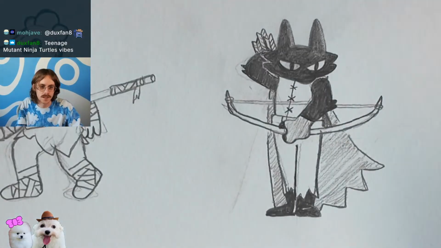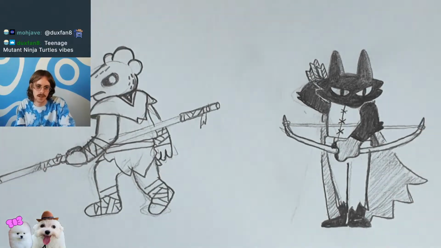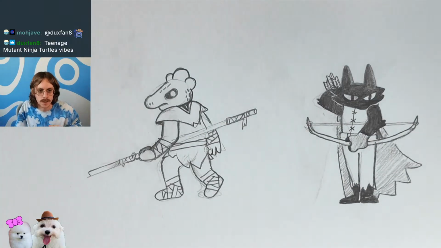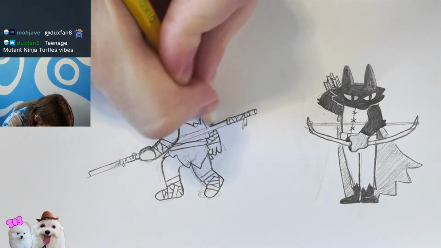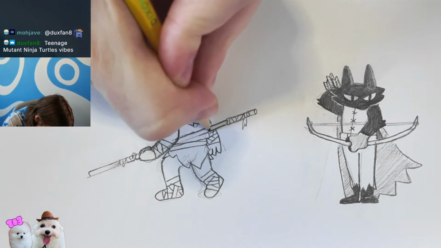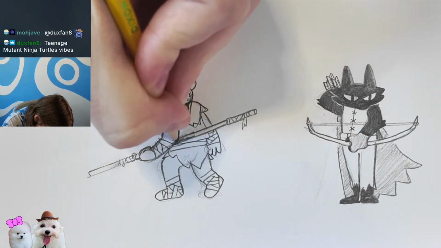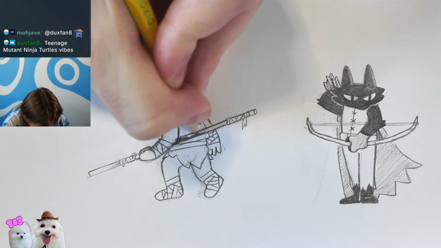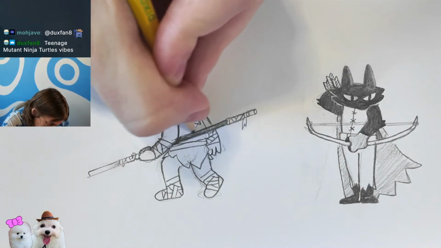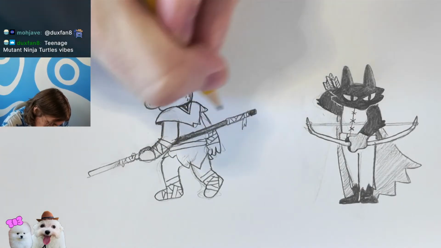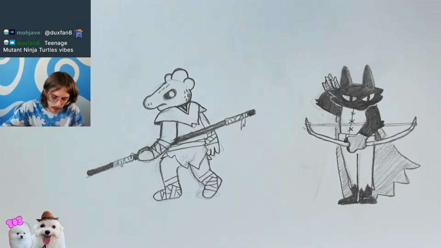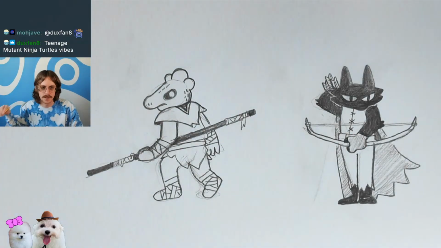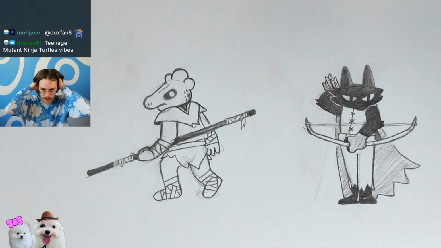We did Kira as a ranger. So currently where we're at are these two. And I'm trying to let fate decide because if I don't, I get way too in my head about it.